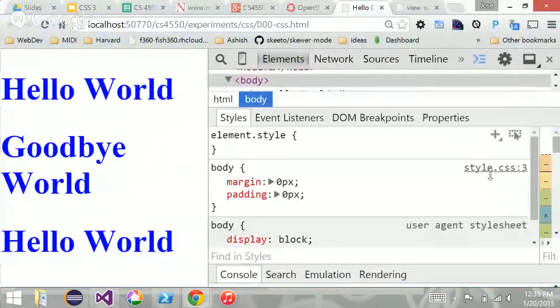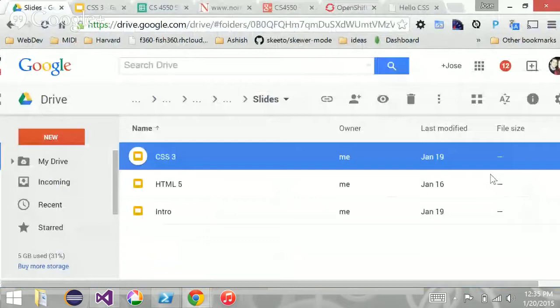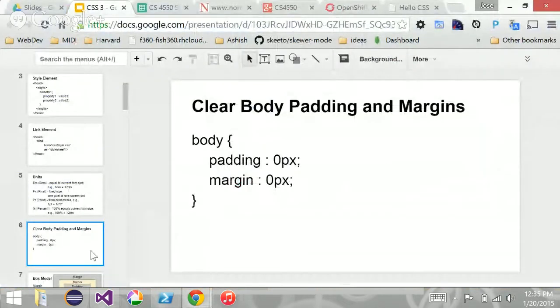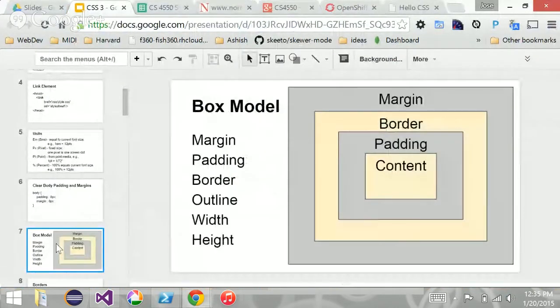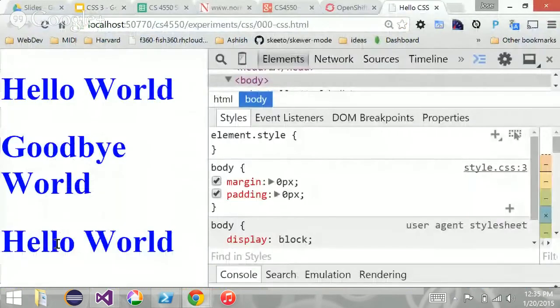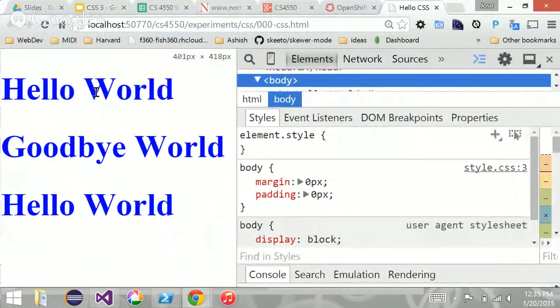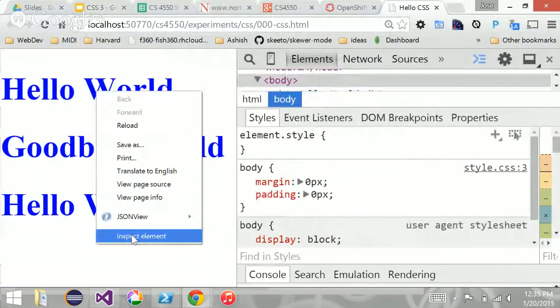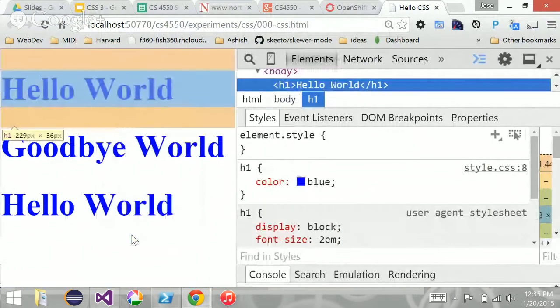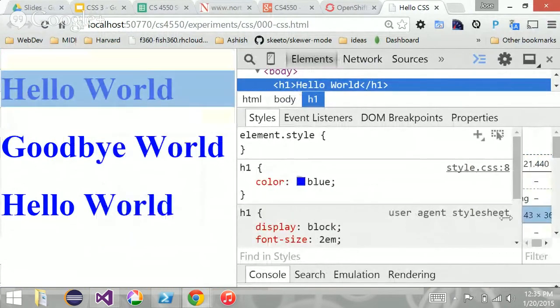Going to styling, padding, the box model. Each piece of content that gets rendered in the browser follows what is called a box model rendering strategy.